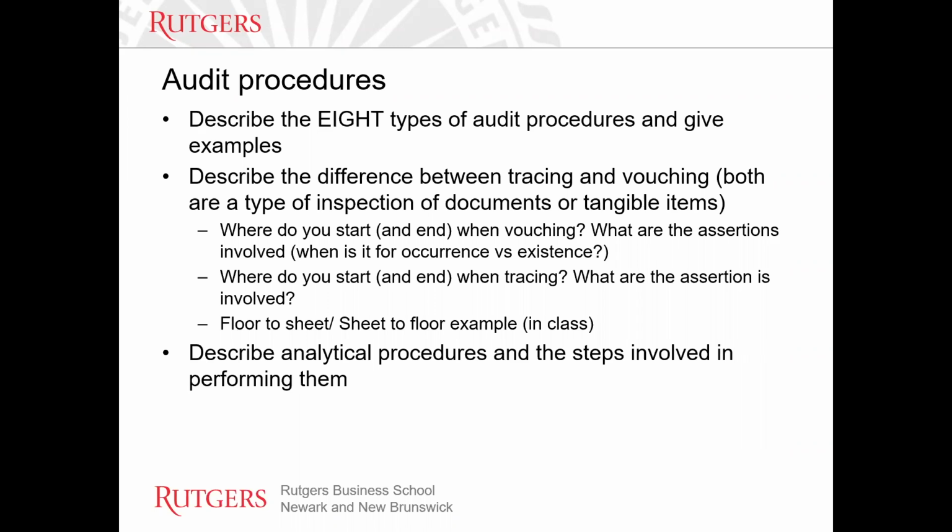Tell me why it's a test of controls. Remember, controls had to do with policies and procedures, so they're actually doing some sort of activity. Well, when you're observing, you're watching them do that activity. So you're observing them perform that control activity. So it's a test of controls, a weak one, because obviously if they see you seeing them do it, they could try to perform it a little bit better than if you were not there, right? Which is why it's always best to get some sort of documentary proof other than observation, because the evidence there is a little bit weaker, but it is a test of controls.